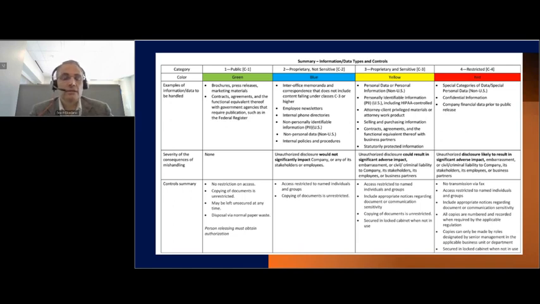And what you're going to find here is that this has to be a function of how the real world works in your organization. I'll give you a great example. In column 3, which is the yellow column, you see attorney-client privilege materials are considered yellow, so tier 3. And you might say, gee, Scott, why are they not tier 4? Because that's something that if you lose, you can't get that back. You can't get the privilege materials back. And the answer is that if you look on the control summary in column 4, you'll find there's no transmission via fax. Well, here's the problem.